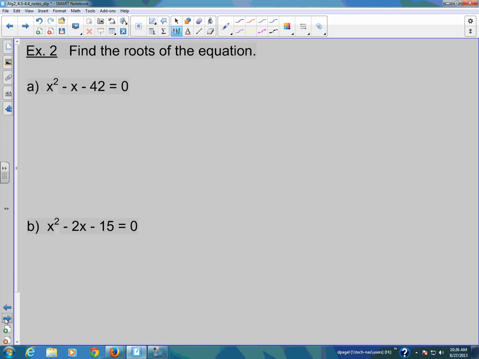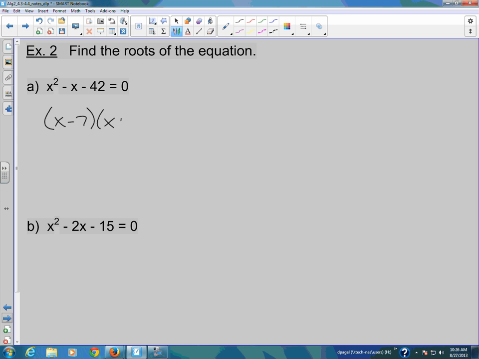Why are we doing the review of the factoring? So that we can solve for the roots of the equation. Or the x-intercepts. And we're going to learn in just a little bit there's another name that we have for these, and that would be zeros. The zeros are the values of x that make the function equal to 0. So we just go back and we do our little factoring review here.